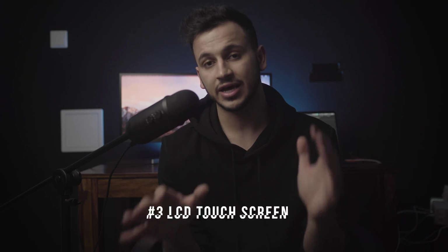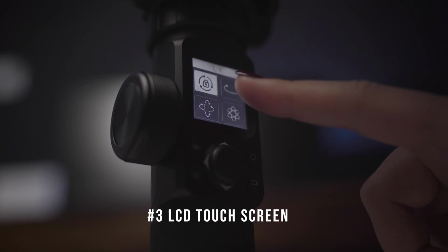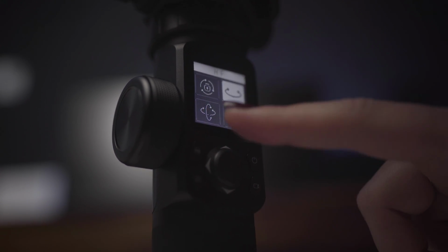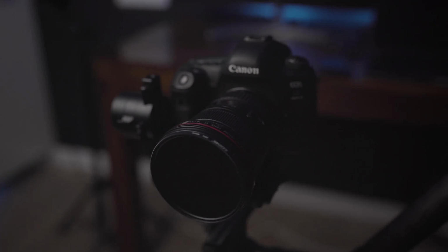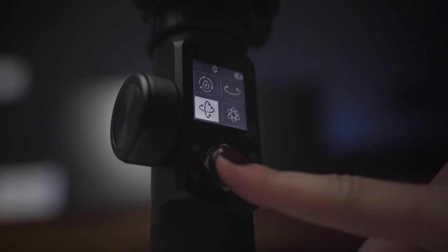Now let's come to my favorite feature on this gimbal, which is the LCD touchscreen. This is the first time I see a touchscreen in the gimbal industry that gives me full control to change and adjust settings using only the screen, without using my phone or touching all these complicated buttons. You can also connect your camera with the gimbal itself if you want to change, let's say, the white balance or all these simple details right away on the touchscreen on the gimbal.